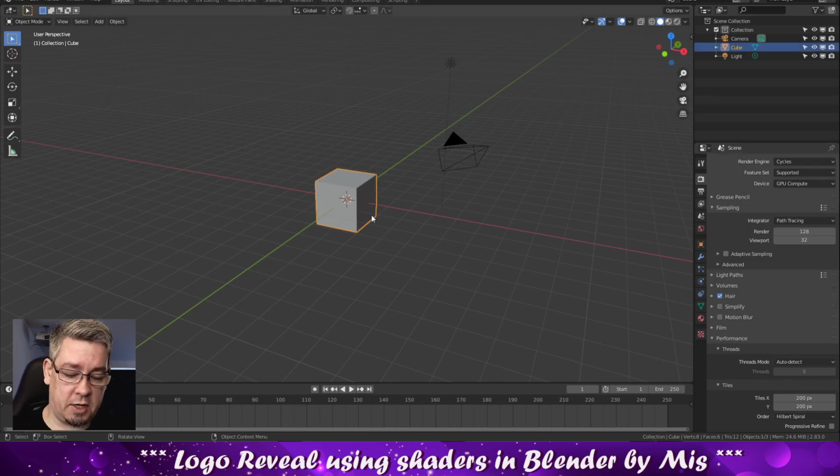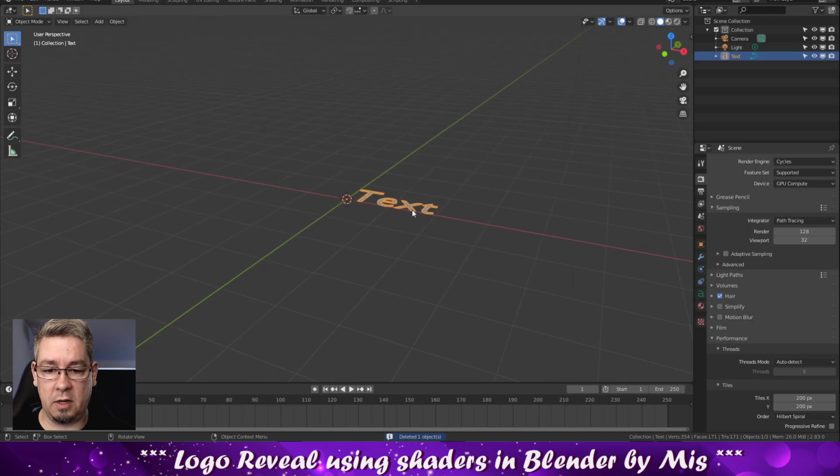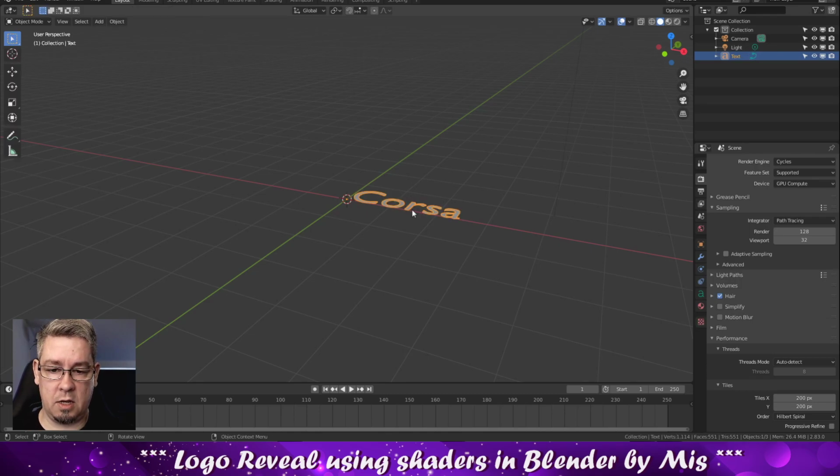So I'll take here the famous cube, and let's make a little text here, and rotate it up.